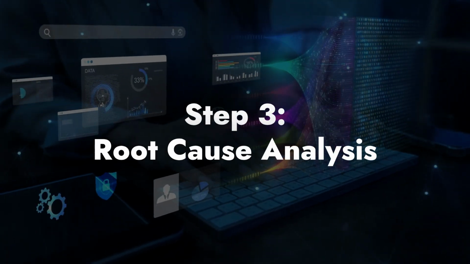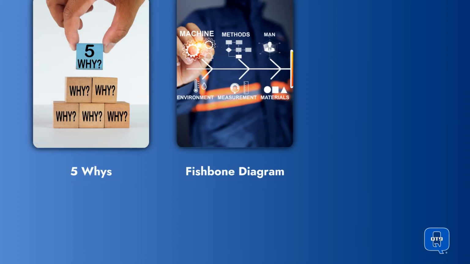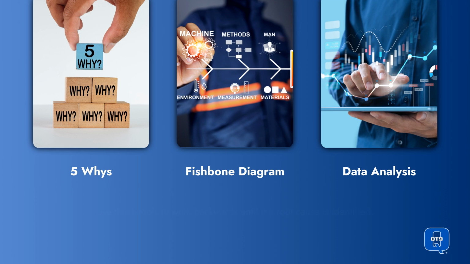Step 3 is root cause analysis. Once the immediate risk is controlled, it's time to find out why the issue happened. This is where many organizations either solve the problem permanently or guarantee it comes back. A common mistake is treating symptoms instead of causes. Using tools like the 5 Whys, fishbone diagrams, and data analysis, investigators work backward until they identify the true root cause. In our example, the investigation reveals that a critical assembly fixture gradually drifted out of tolerance. The leak wasn't caused by the operator. It was caused by equipment that wasn't being detected during routine checks.